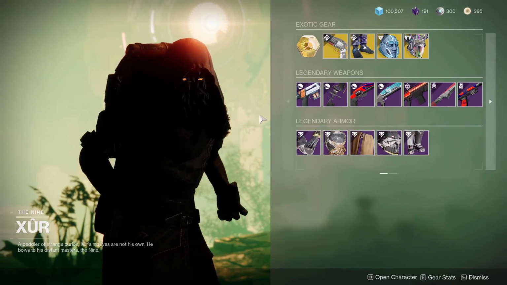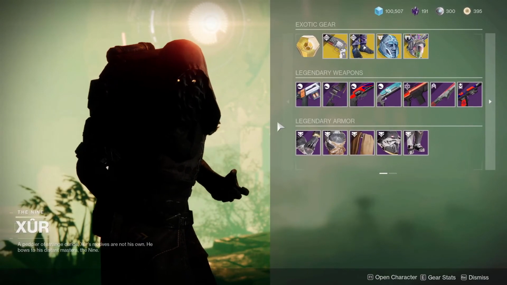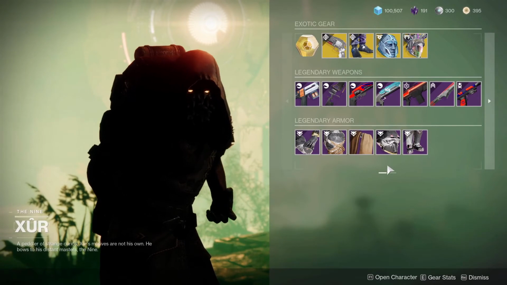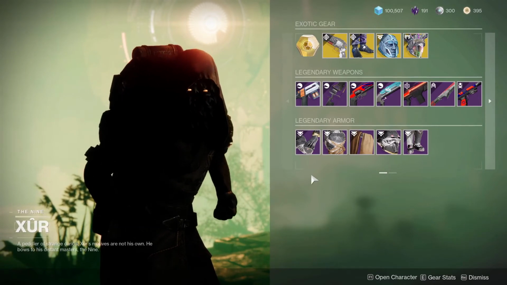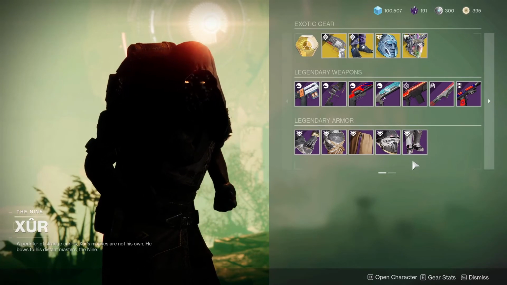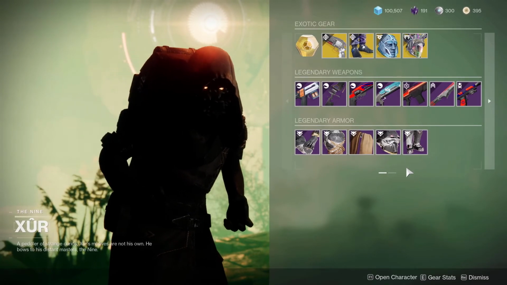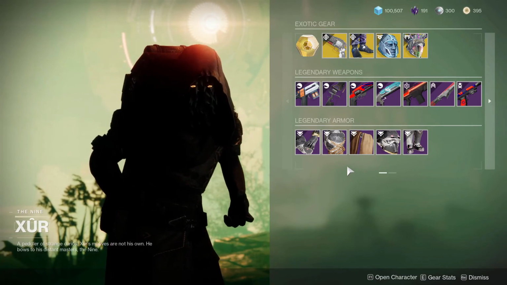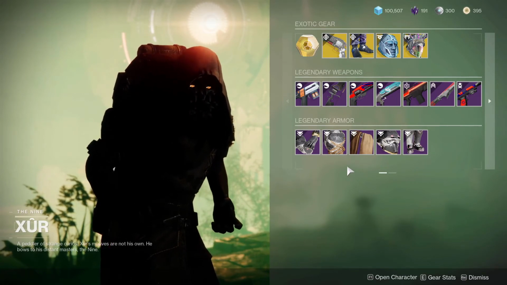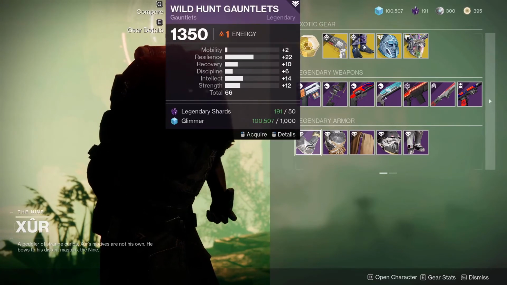Okay guys, there it is. Now we're on my Titan. Let's see the armor pieces. I'm going to guess which one is the most OP. I'm going to say the helmet. That's just my guess. Comment down below which one of these pieces on a Titan, Hunter, or Warlock you think is the highest. We have already seen the Warlock, but if you want to guess the other two, please comment below. Well, let's see. We have the gauntlet.